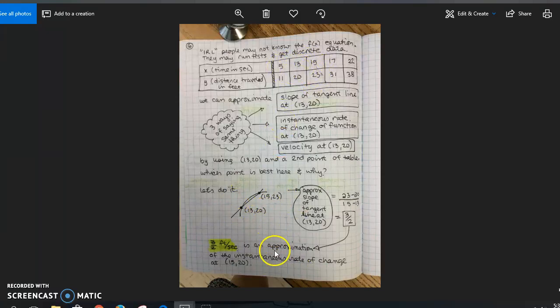The rest is basically what we've done, right? I've just visually shown you hypothetically what it could look like. It's my 2 points. I want to approximate the instantaneous rate of change, so I'm just finding slope, okay? And then be careful about your units. The 3 was the y, so it has to be feet over the bottom, which was seconds, so my units are feet per second, and that is an approximation of the instantaneous rate of change.